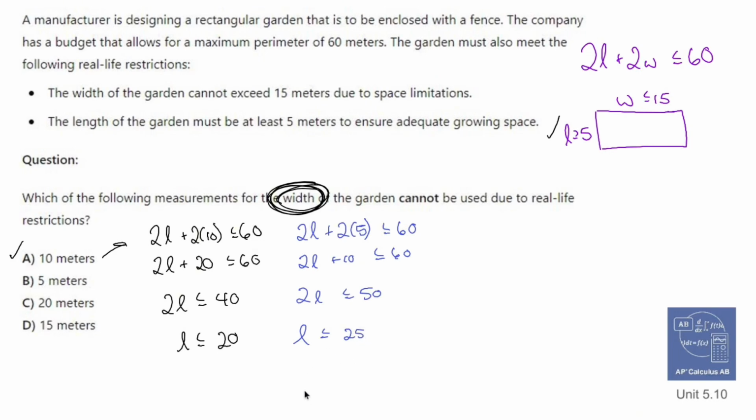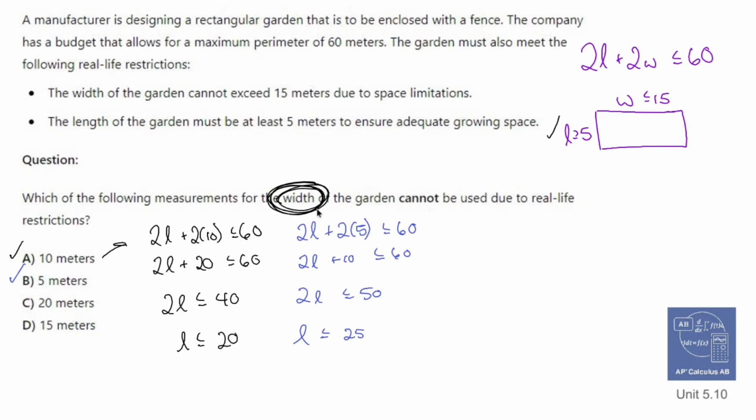So that gives us a box of 25, 25, 5, and 5. It's less than or equal to 25, which is greater than 5. Everybody's happy, everybody's good, no problem, we can do it. 5 checks out. And then we get to C and realize, boy oh boy, did we waste our time.